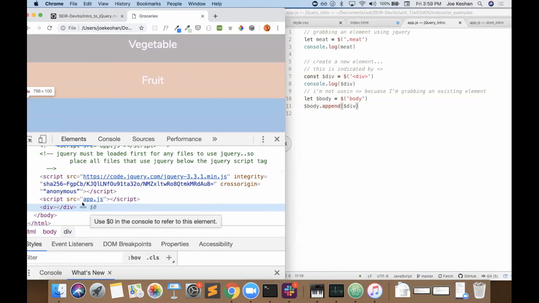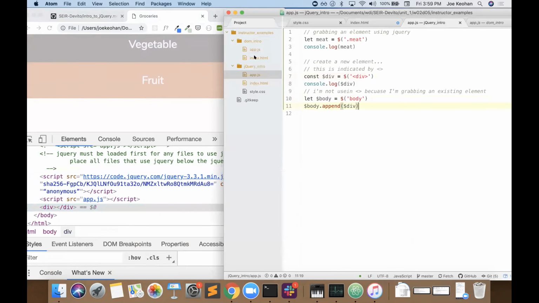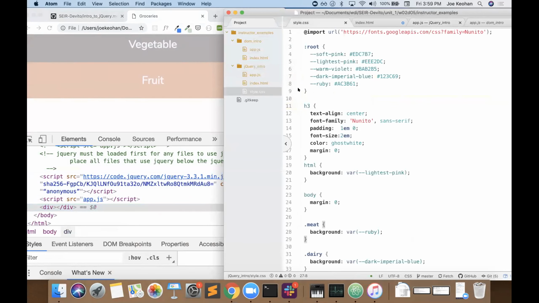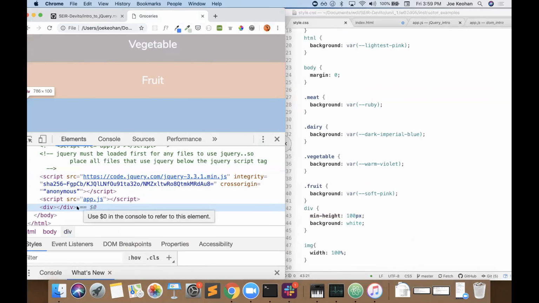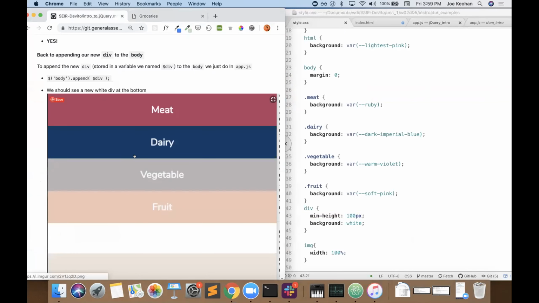It does have a width and a height. So there's default widths and heights for divs in CSS. Let me see. Here's a div. Yep. So it has a presence because there is a minimum height of 100 pixels and a background of white. So this div does have some presence on the page now. No content, but presence. Okay?